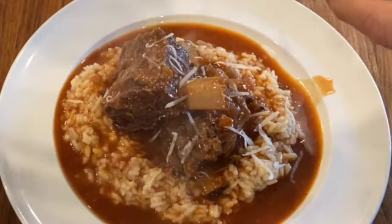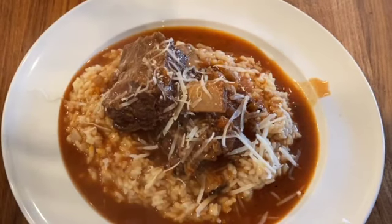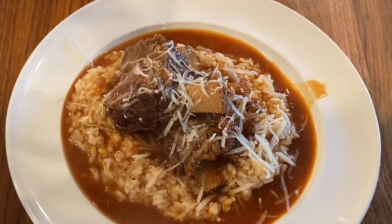So have you guys ever braised something before? It's really easy. It takes a little bit of time, but not a lot of work. I'll show you how it's done.